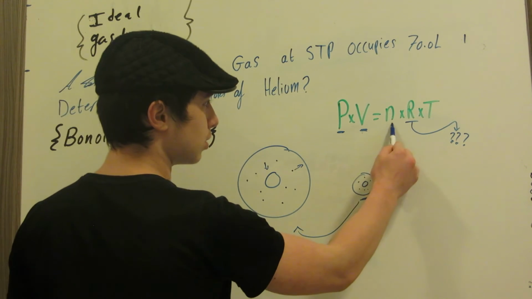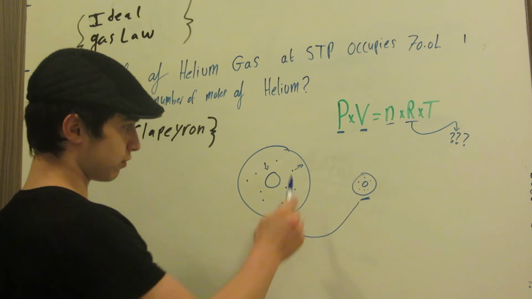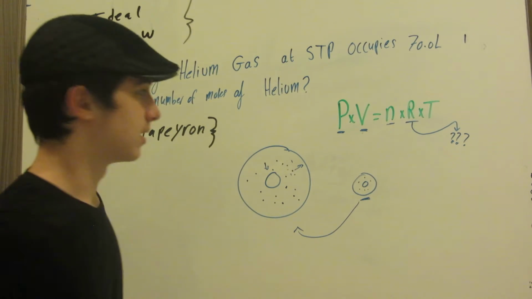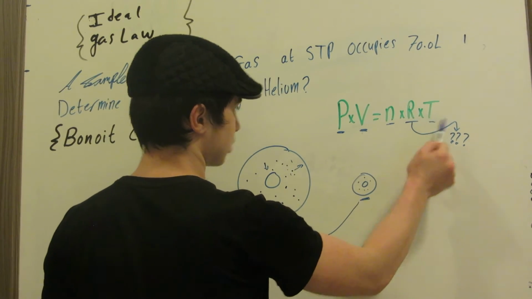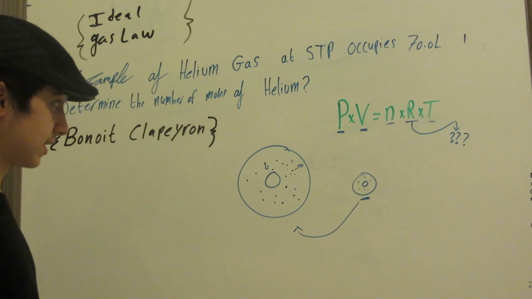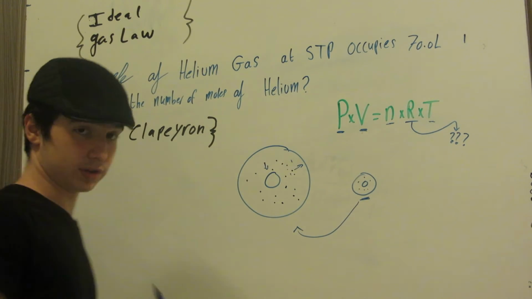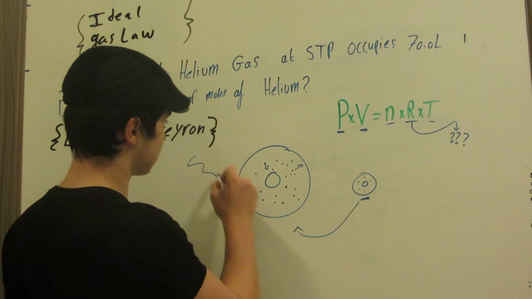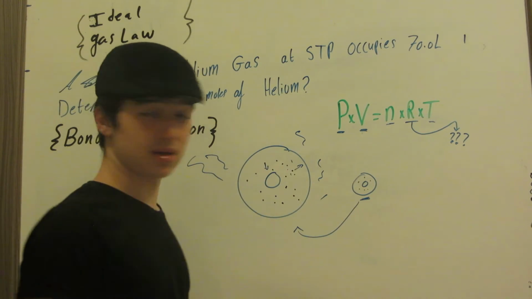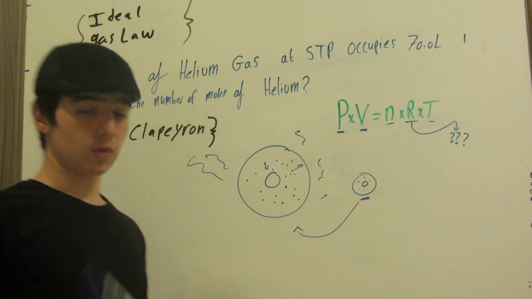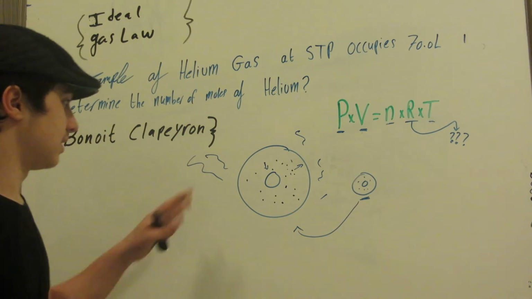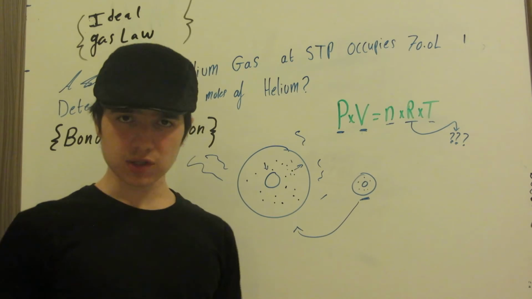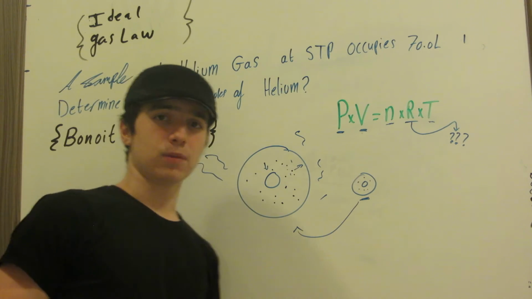Then we have the number of moles. What is that? It's the number of particles, or air particles, that are inside the tire. It could be anything other than a tire. Anyway, now we have T, temperature. The temperature of the tire can vary, and we can also control it. I can put some heat source and heat that tire, and its temperature will increase. So different variables play different roles, and by including all of them, we get an almost perfect idea of how a gas will behave.